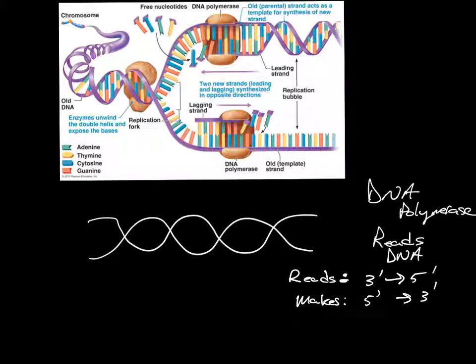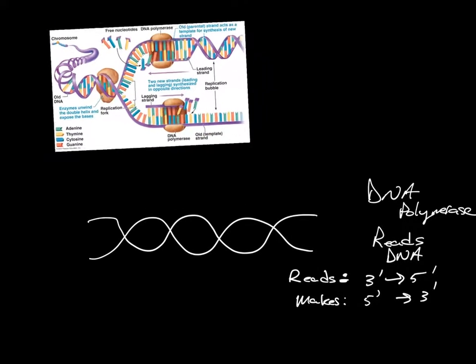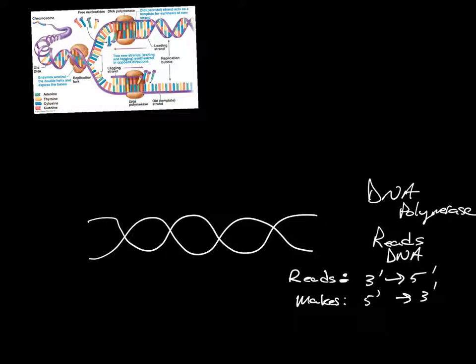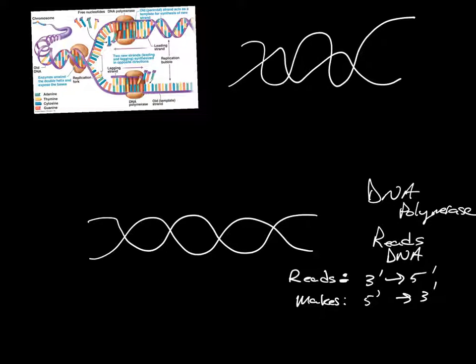So what if it changes? It doesn't. It can't change. It can't do anything else. It's the only thing DNA polymerase can do. Is that not good? Well, think about it. What that means is, let's say you have a replication bubble. I'm going to miniaturize this for a second. This is why it requires a number of enzymes to make DNA.